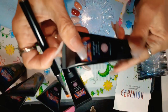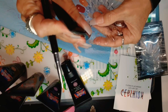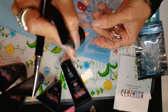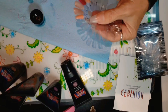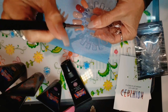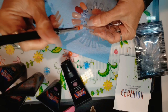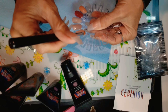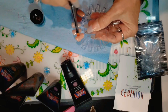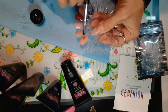Anyway, this is 006, you guys. Let's see what it looks like. I love these colors. This is the Nature Nudes, I think it was called. You get the forms, every flipping thing you need to do some polygel nails, and I like that. Even the slip solution, although I'm not using it, I'm just using alcohol. I probably should have used it, but I forgot I had it, because most kits don't come with it. You're going to get some rhinestones, also with a picker. You're going to get your own crystallized, beautiful gem picker in this kit. So it's definitely worth getting, because you're getting everything and these yummy colors that go any time of year, I think.